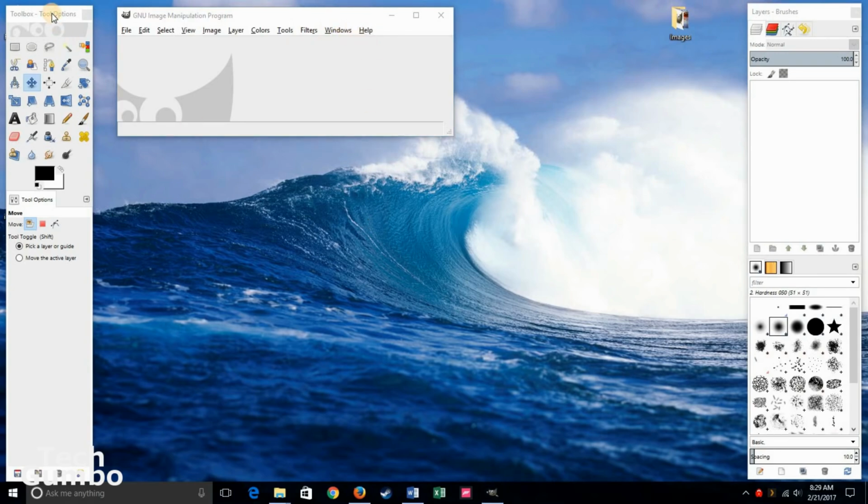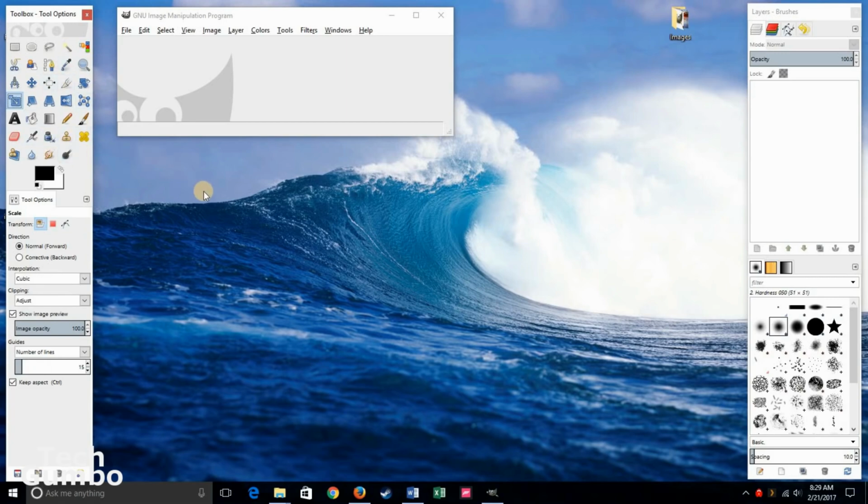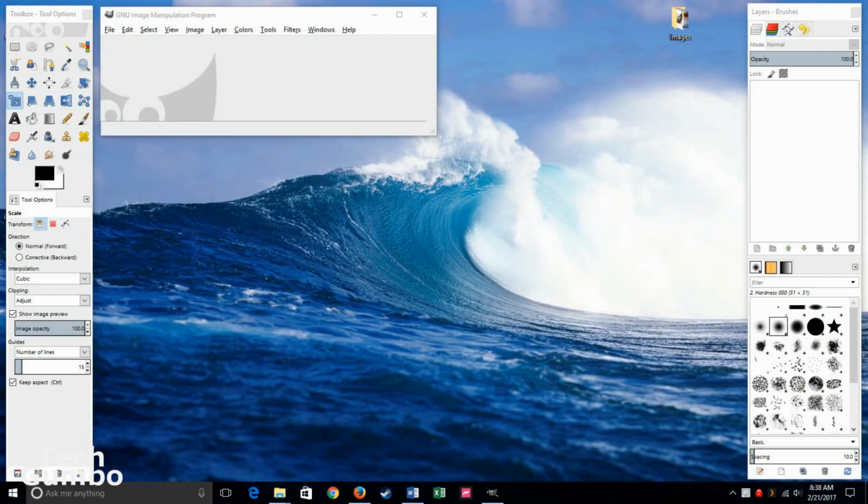In the left pane is your toolbox, which you'll be using quite a bit. It contains the usual suspects, like the tool to move an image. Click that. Here's an icon for creating text, the tool for scaling an image, and several others here. In the right pane is the Layers box, which I'll show you how to use later on. Now I'm going to go through some of the basics of using GIMP. If you feel I'm moving too quickly, pause the video to try out what I'm showing you.